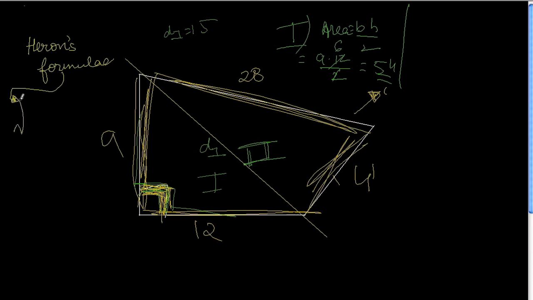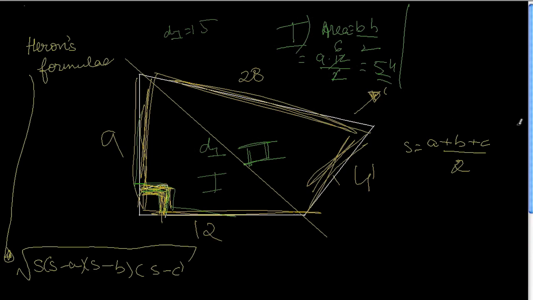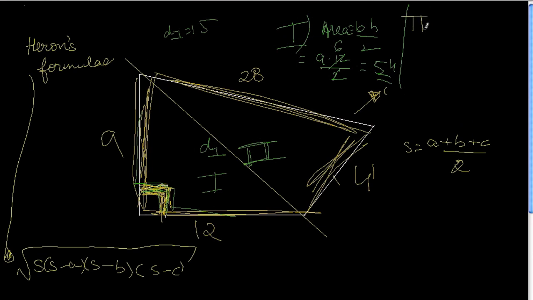So this Heron formula is something very big and I'll write this big thing down here. So it's the square root of s times s minus a times s minus b times s minus c, where s is actually equal to the semi-perimeter. Or let's call it, if a, b, and c are three sides, then this is equal to the semi-perimeter of the figure. Over here also in the formula, a, b, and c are three sides.